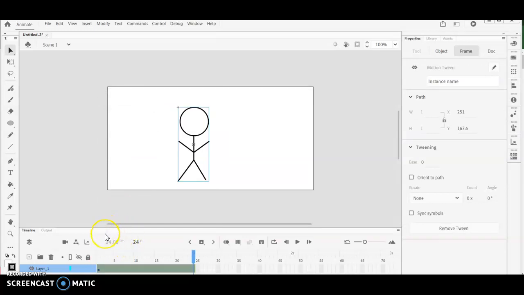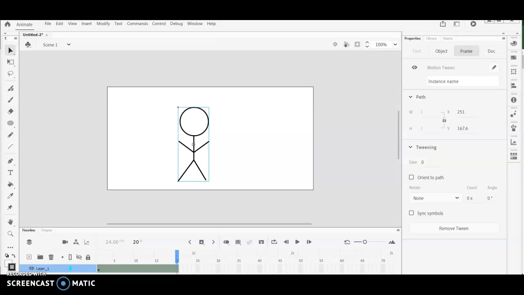And because we have 24 frames per second, meaning we have 24 of these little boxes in 1 second, Animate automatically puts a motion tween for a second in duration. If you wanted it shorter, you can drag it back. So for today's example, we're going to drag it back to 20, just so you have experience learning that.